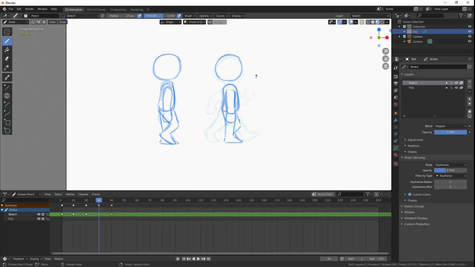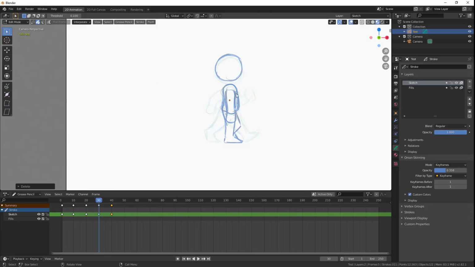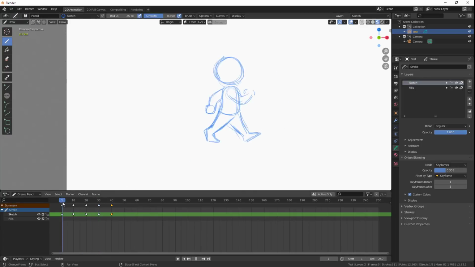Okay, right now I can go to edit mode, select my reference, remove it, and I'm good to go. So as you can see, I have a simple walk animation.